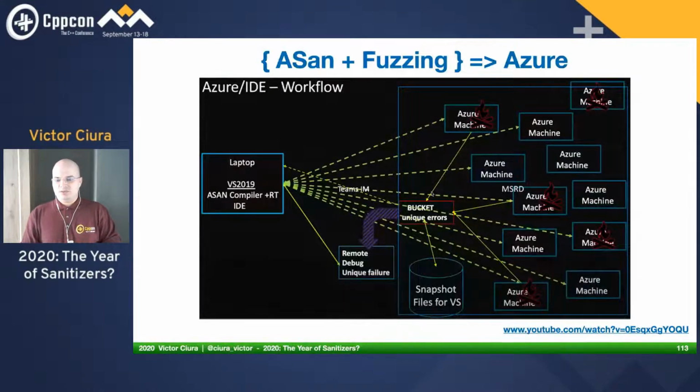I basically stole this slide from Jim Radigan's presentation that I linked there. So if you want to learn more about this, basically you can spread the workload of running these instrumented applications across this cluster of worker machines in Azure, and they will aggregate the results and push them towards an aggregation reporting service, and you can get reports into Visual Studio. You can even get those snapshot files that I mentioned earlier and import them in Visual Studio and see where errors occurred. You can even connect remotely to the specific VM instance where the problem occurred and debug it there.